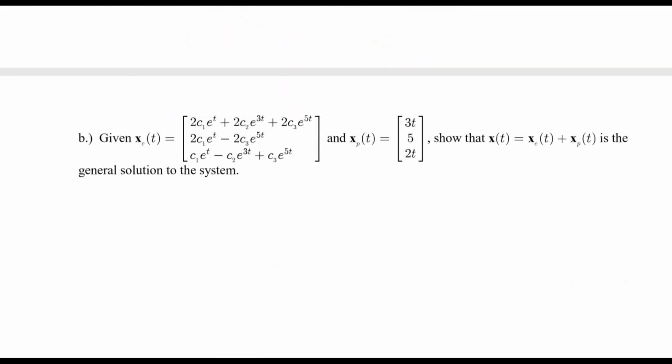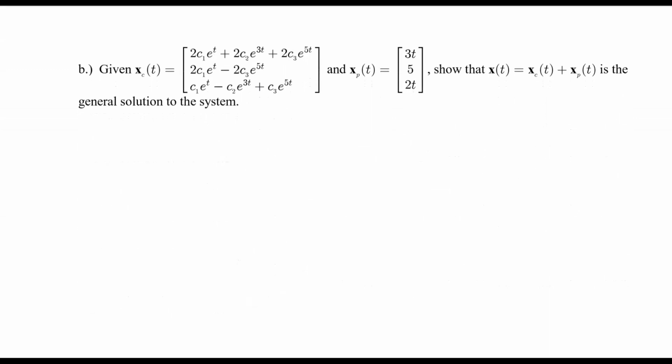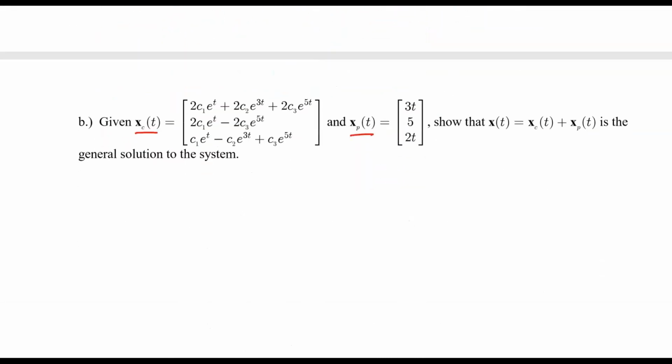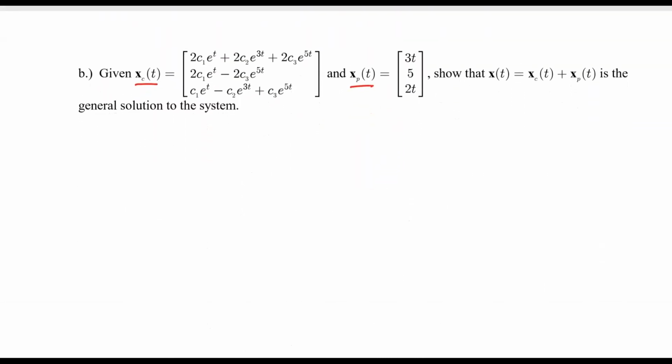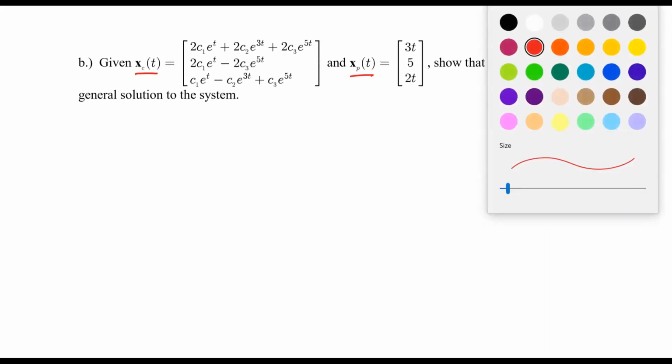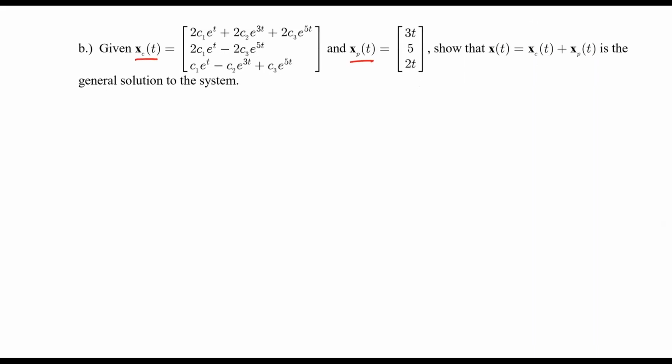To finish off, we're going to assume a solution x sub c of t. Now remember, we're not solving the system, we're just getting to know the notation. So if we'd gone through the process and we found this as our complementary function, notice the arbitrary constants, c sub 1, 2, and 3. We could determine those with initial conditions. And a particular term containing functions of t is going to satisfy the non-homogeneous part of the system. Show that x of t equal to x sub c plus x sub p is the general solution to the system. So let's fill in the details for our general solution.